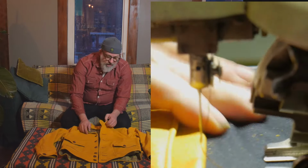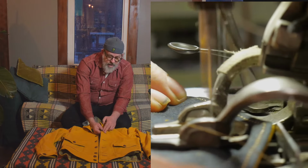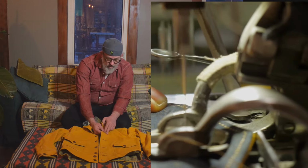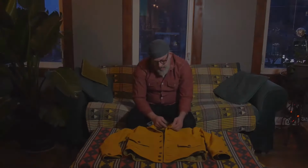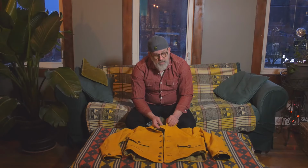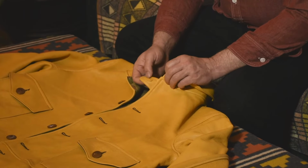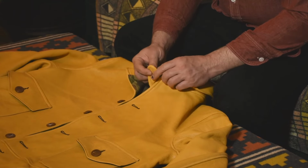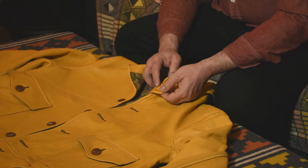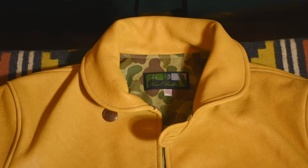So in this particular jacket, I have my Reese 101 gimped keyhole buttons that we have a great video of me putting in this particular moose jacket. And for the chin strap, rather than using the Reese 101, we created a traditional European style collar, which has these great welted lips. So this would have been the style of buttonhole that people would have used pre-sewing machine button. It's a very traditional European buttonhole.